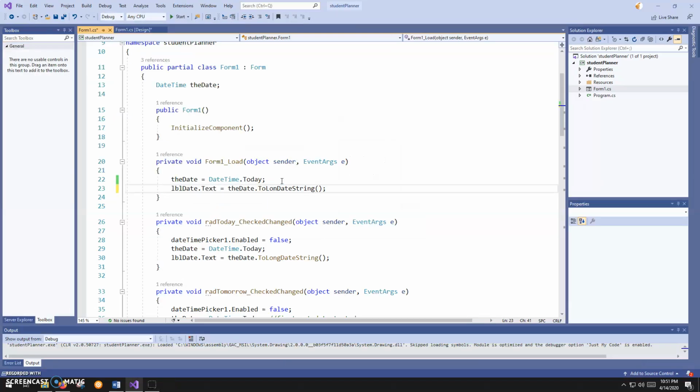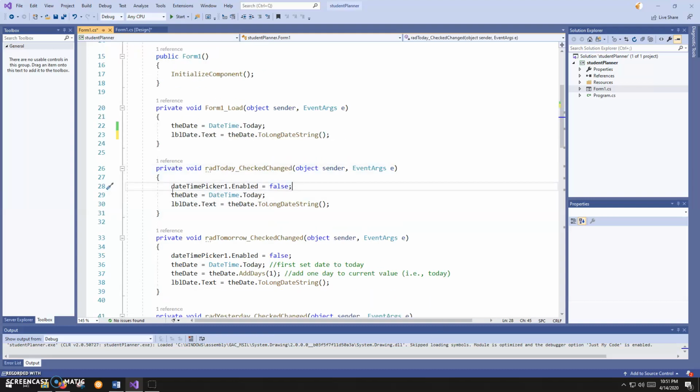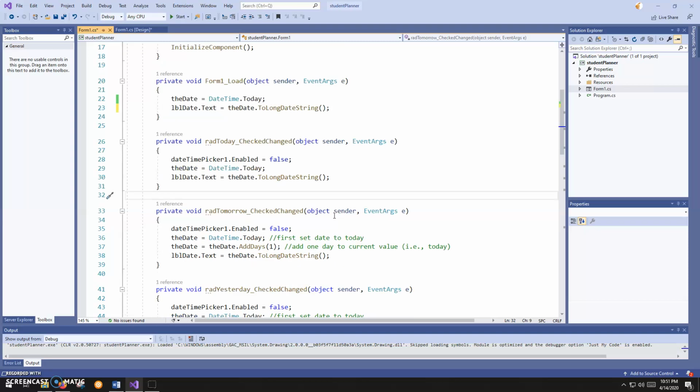And then looking at these radio buttons, I know we've worked with radio buttons a little bit, but let's say the radio button for today is clicked, or checked, active. The date equals date time today, all right? And then we display it in the label. What if they click tomorrow?